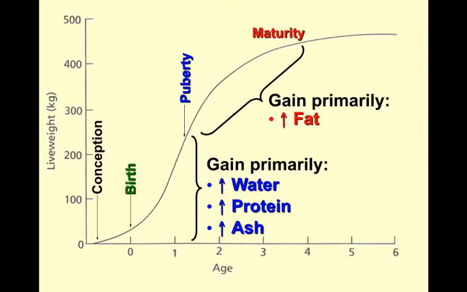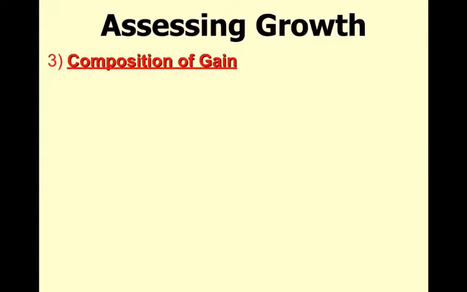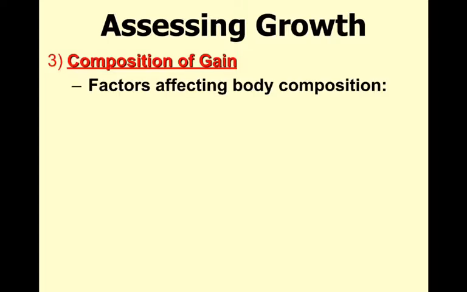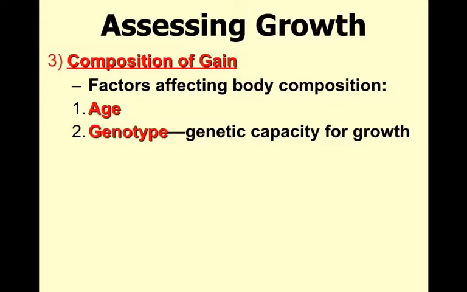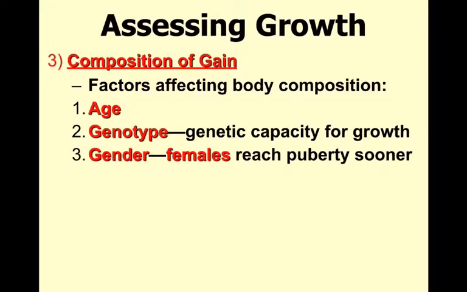This is also where, in growing animals that we're trying to finish for carcass quality, we're looking in this range for them to get enough body fat on to have good marbling, to be able to offer shelf life for the meat product, and some things like that. Some other factors that can affect the composition of the animal's gain include age and genotype, their genetic capacity for growth. Some genotypes may be leaner than others, and that's going to affect the final composition of gain.